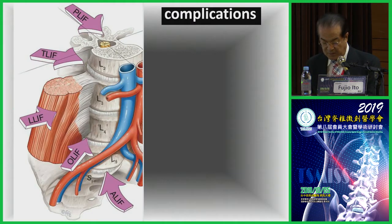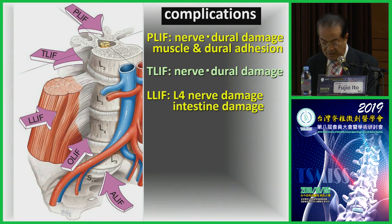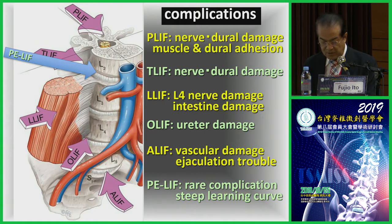Fusion surgery has many complications. Since PE-LIF has much muscle detachment, it tends to cause not only postoperative muscle atrophy, but also adhesion to the dura mater and nerve damage. TLIF tends to cause nerve and dural damage. Since XLIF retracts the psoas muscle, it tends to cause nerve root palsy and intestine rupture. OLIF tends to cause ureter damage. ALIF tends to cause vascular damage and ejaculation trouble. PE-LIF complications are rare, but the learning curve is steep.